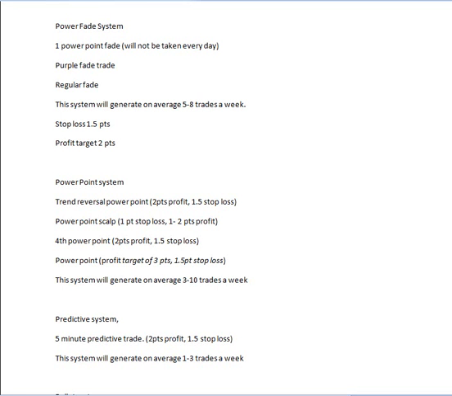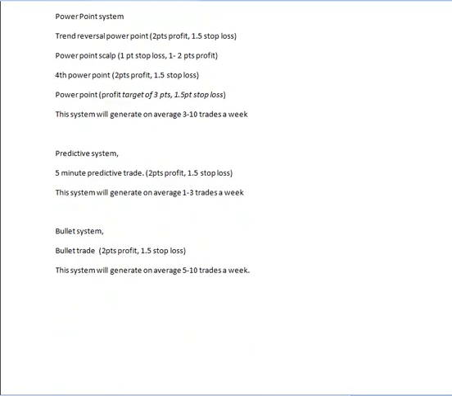Going on to the PowerPoint system, it has 4 different trades in there. So we've got the trend reversal PowerPoint, and a PowerPoint scalp, which is one that I'm really introducing, taking advantage of counting how many PowerPoints have worked and how many haven't, and looking to pinch some points out of some bounces in the market. What you'll see a lot of the time is there are days when a lot of the PowerPoints don't work, but there are a lot of days where a heap of the PowerPoints work, and we really can be looking to take a little bit of profit out of those times, that's for sure.